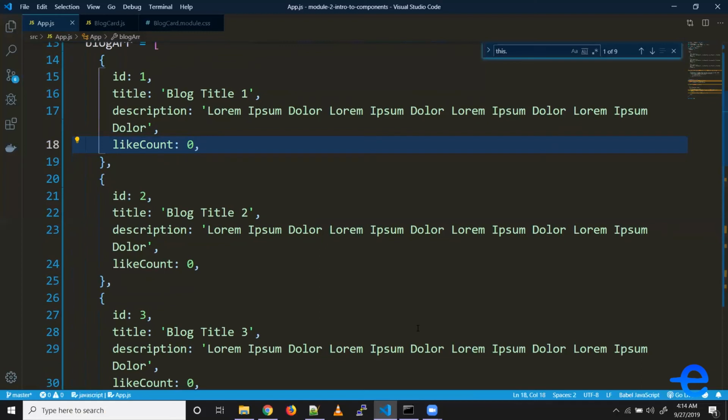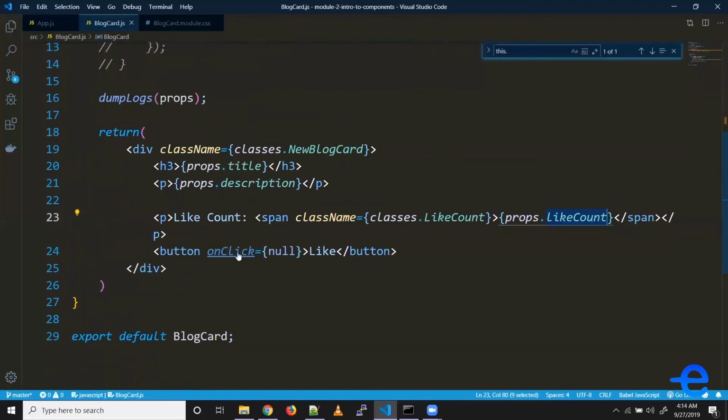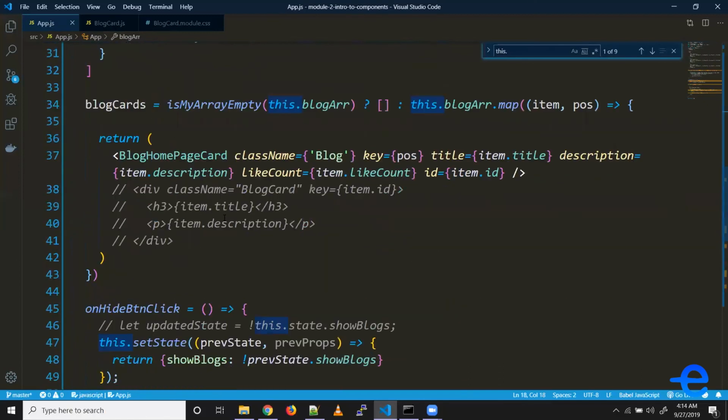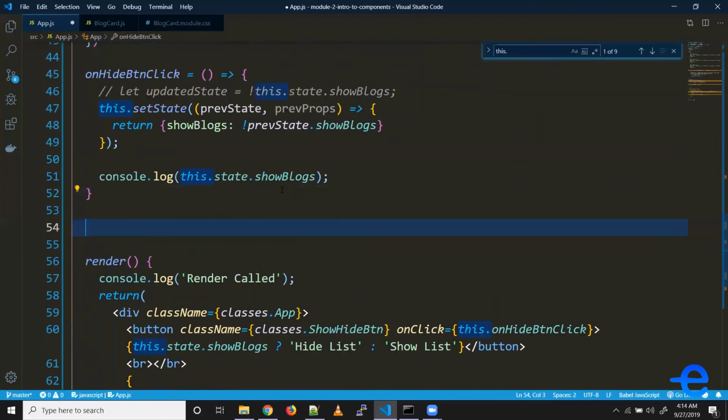So far, so good. Now we need to handle on-click for the like buttons. So we want to handle on-click for this button. So what we can do is create a new function here, say onLikeButtonClick.